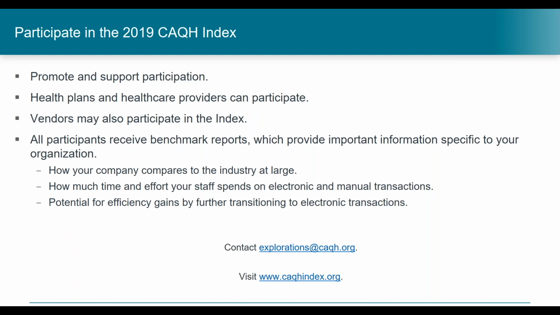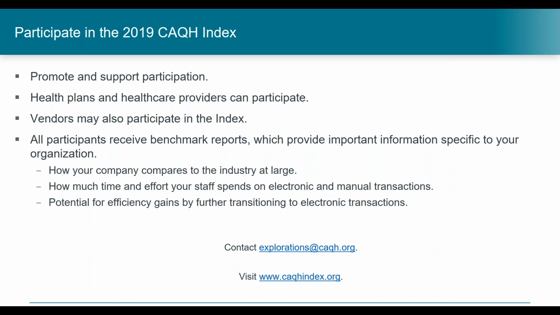So through word of mouth, we've actually been able to increase our sample size, not only at the provider level, but also at the plan level. And we'd like to continue to see that word of mouth activity increase. We're working with not only our advisory council to increase the sample size, but also with other organizations within the industry. It's important to note that all participants receive a benchmark report, which allows them to compare themselves to the industry on key metrics. And through interviews and speaking with people, we've been told that this report is very useful for future planning and strategic decision making.